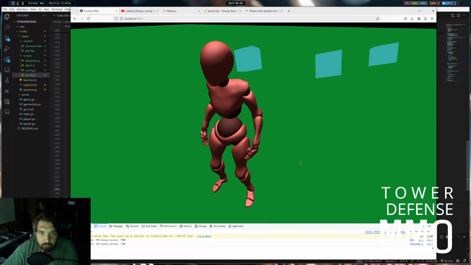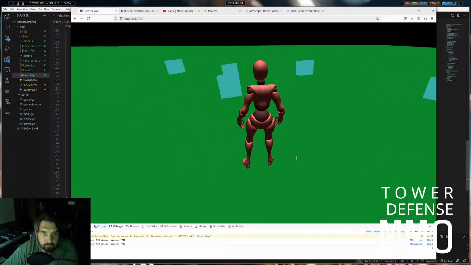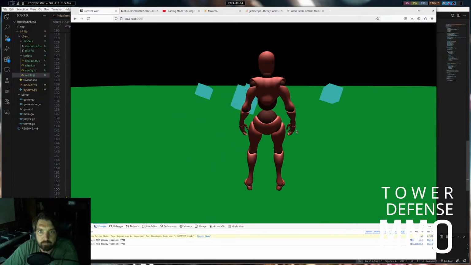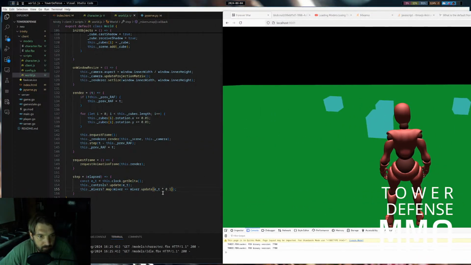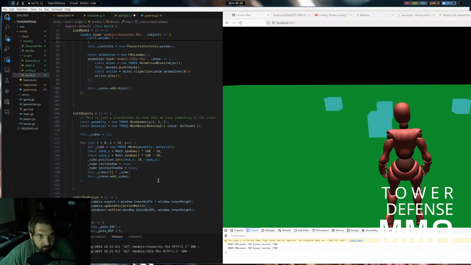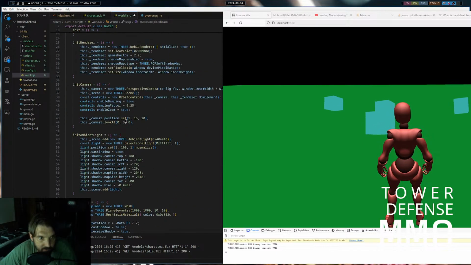So this is probably what it would be like in a real game. Yeah, if we could get the camera right there. But we need to speed it up a little bit. And then let's move this thing behind it. Let's see if we can actually get the camera in the right position.